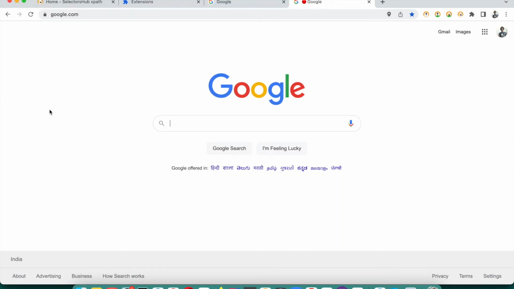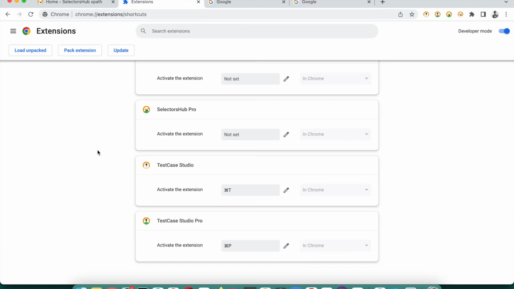Okay, so this is how you can set the keys. Generally, it is recommended that you don't set any key which already has some actions, so set some different keys. Now suppose you want to edit them, just click on this edit button. It will reset to default, it will remove that. If you want to delete it, just click back. If you want to set it again, just click on the edit icon and then you can set it like this.